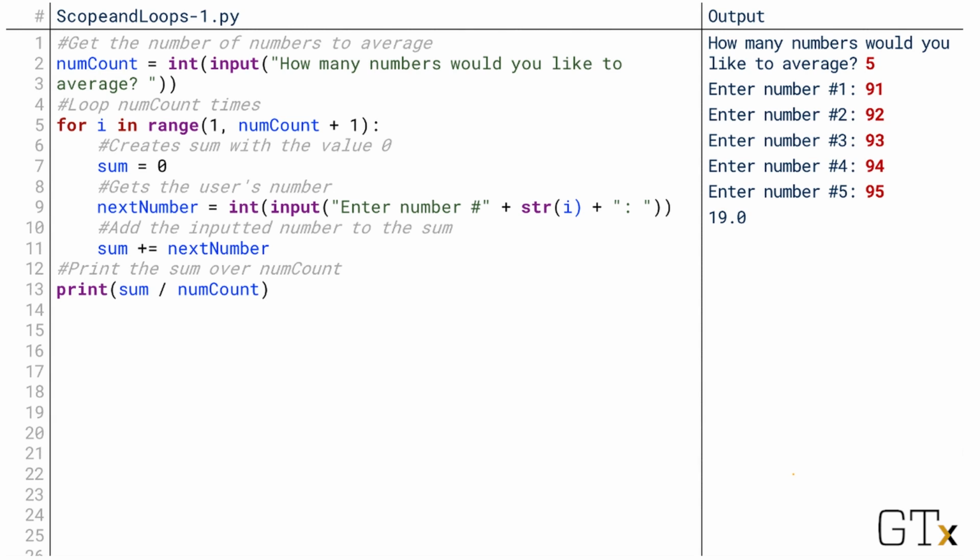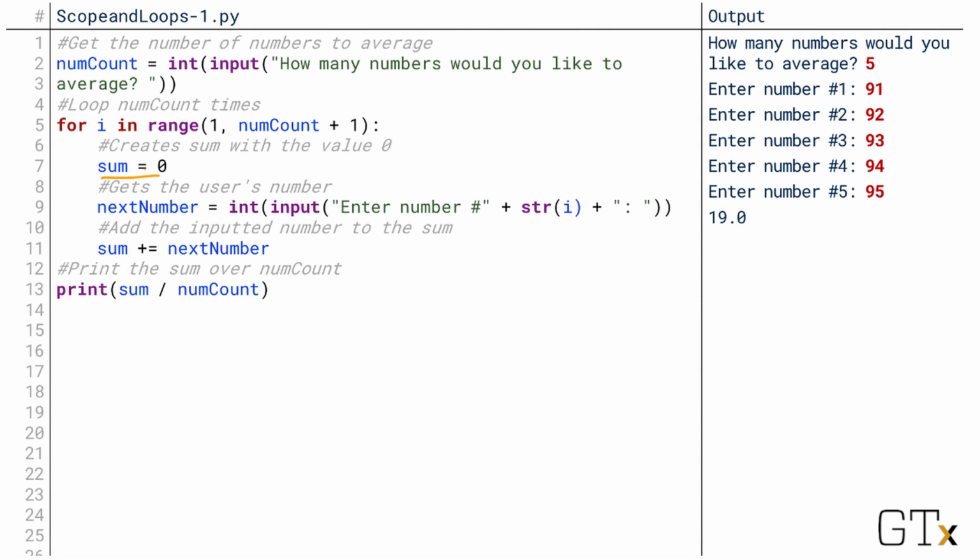However, loops create a different issue for creating variables inside loops. The first time you assign a value to a variable, Python creates the variable. Here, the variable sum doesn't exist until we set it equal to 0. But the second time it encounters an assignment operator acting on a variable, it just changes the variable's value. So sum equals 0 works for creating the variable sum and giving it its initial value of 0, and it also works for updating or resetting the value of sum.